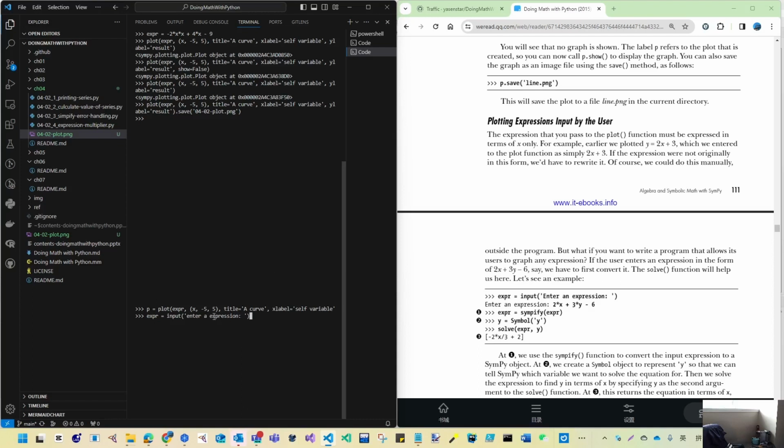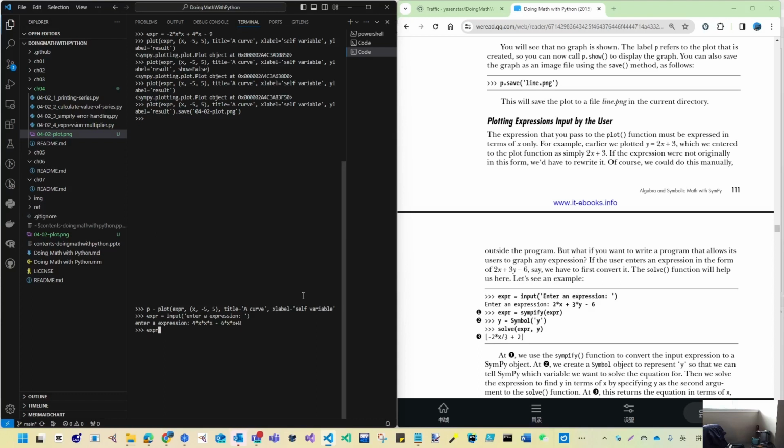From the grammar I should use n, but it's fine. So let's put that in: 2 x cubed, minus 6x plus 8. So that is the expression.